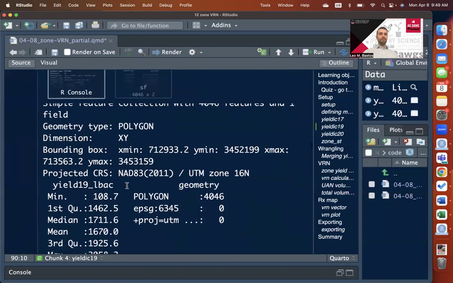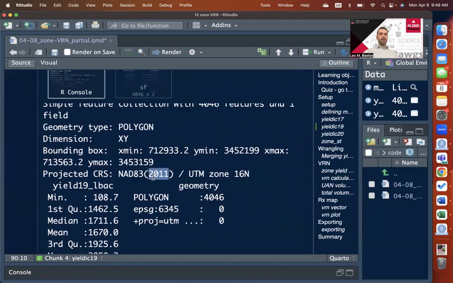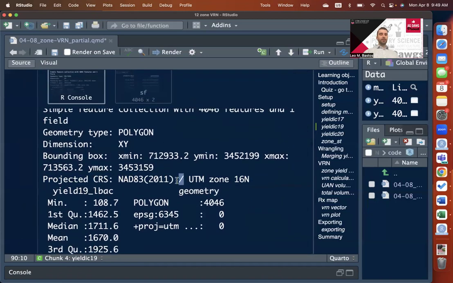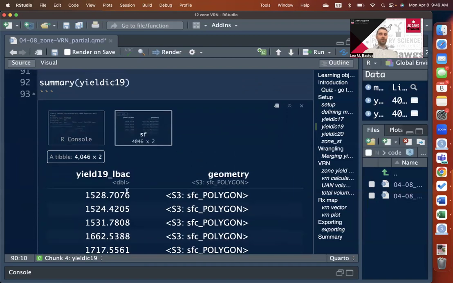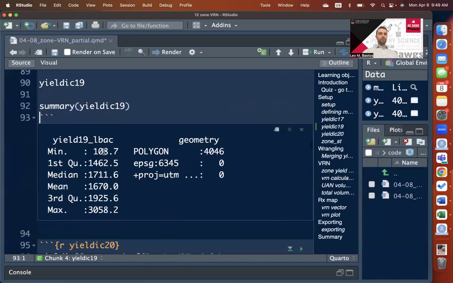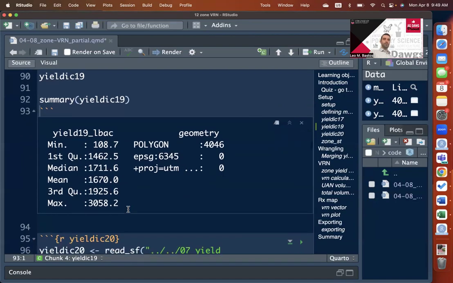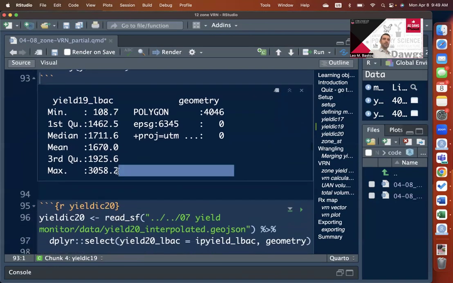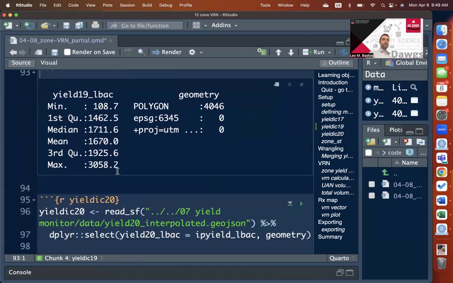We do have UTM NAD 83 like we wanted, and we also have our yield 19 pounds per acre. If we ask for a summary, just very quickly, we're going to see here that yield was ranging from about 100 pounds of lint per acre all the way up to over 3,000 pounds of lint per acre. So 2019 was a better yielding year, it seems, at least on the maximum side.